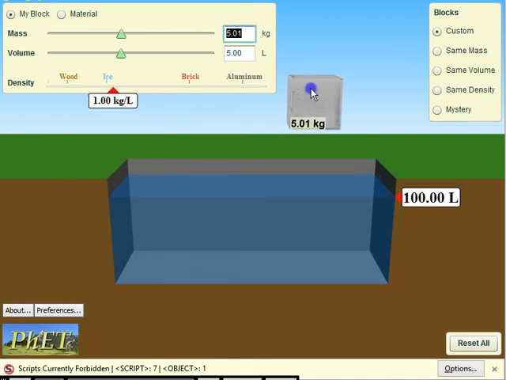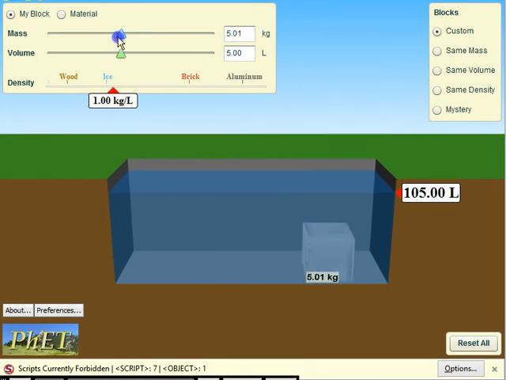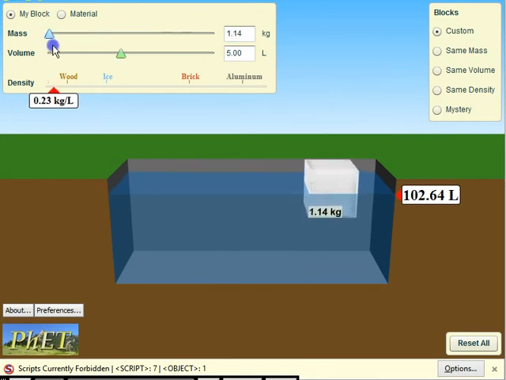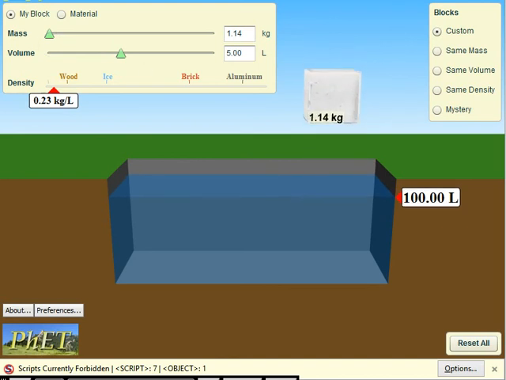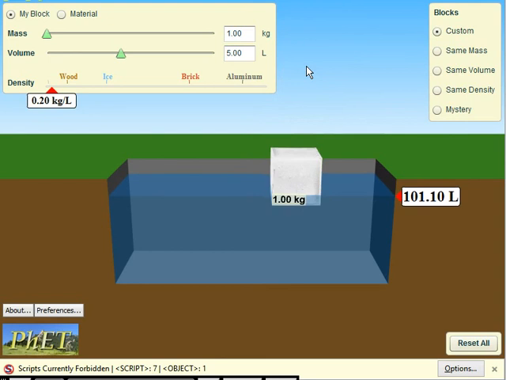Let's drag this weight out, and I'm going to change it to, hold on, one moment. Yeah, I'm going to change it to 1 kilogram, exactly 1 kilogram. So I drag it out and dump it back in. Okay, I've just made sure that it's the lowest setting, and the volume reading of the water in the tank is 100 liters. As soon as I drop this down, after it stabilizes, the volume is exactly 101 liters.